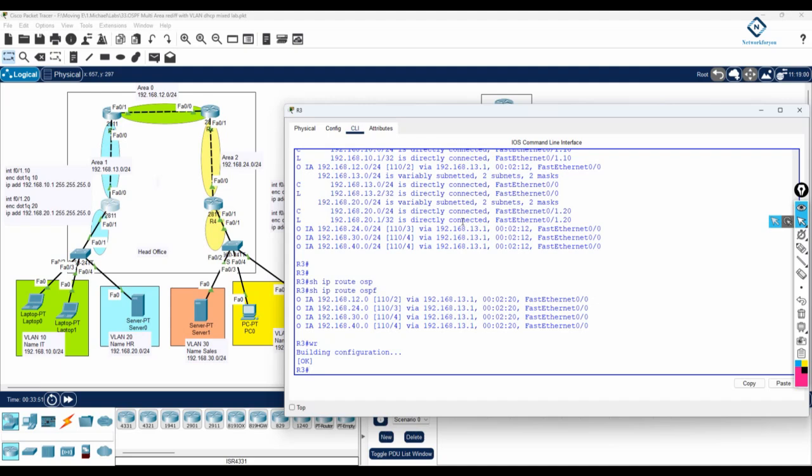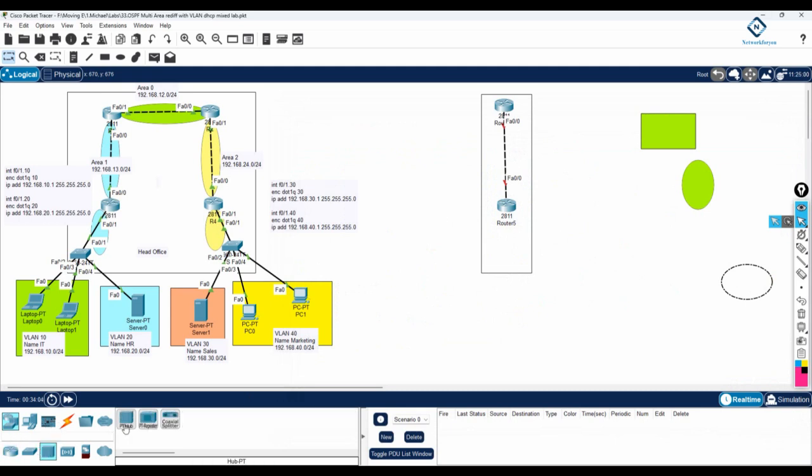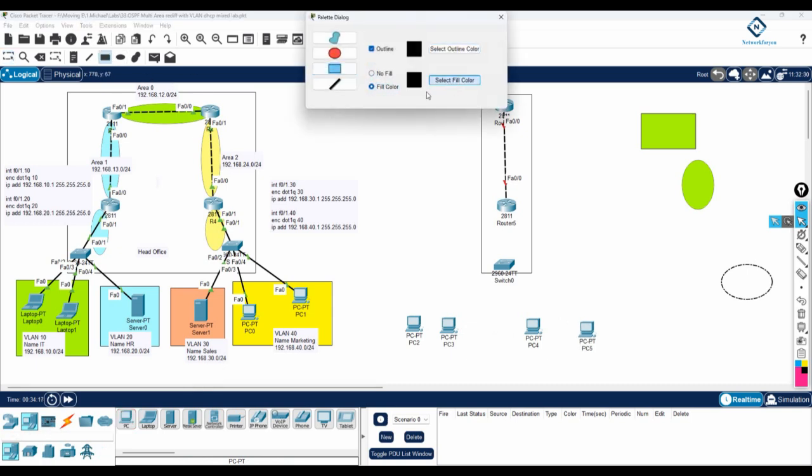I can do the continuation of this lab. So here, this is another company. Here we have some different company and we are connecting that one. So imagine here you have two departments. Here I have two PCs, here I have two PCs. This is a small company, we can say we have two departments here.